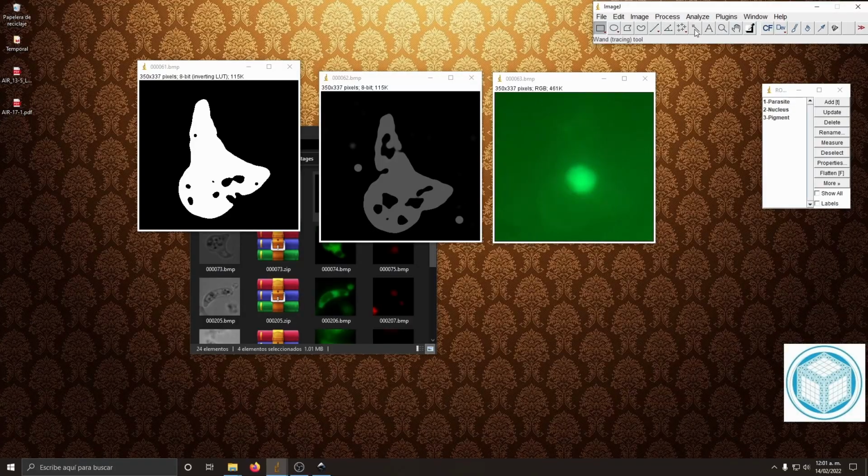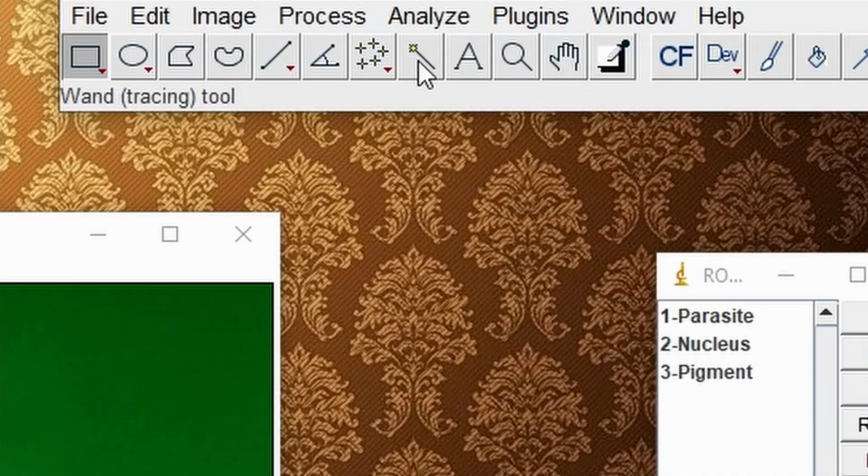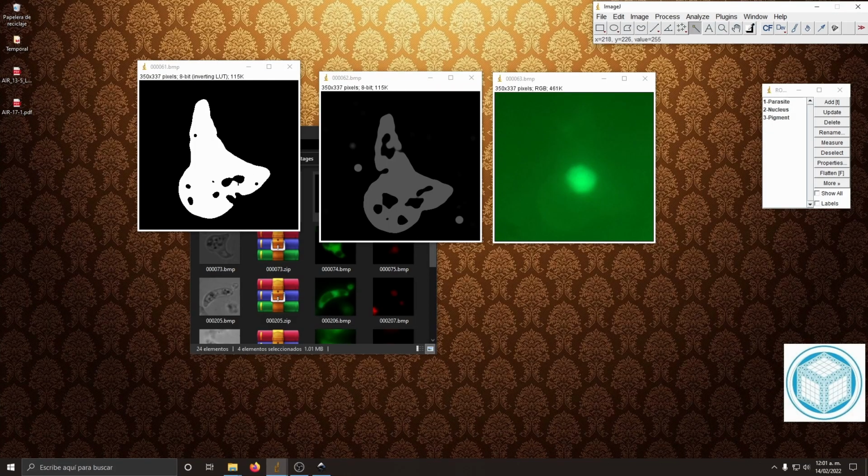Returning to our parasite, there's another problem here. The malaria pigment is being considered as background, while the parasite is the foreground. To solve this, we are going to select the magic wand and add all these pigment spots to the ROI manager. The magic wand is based on a concept known as region growing.